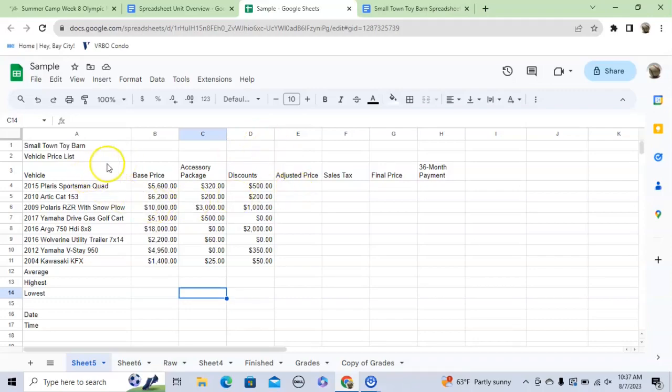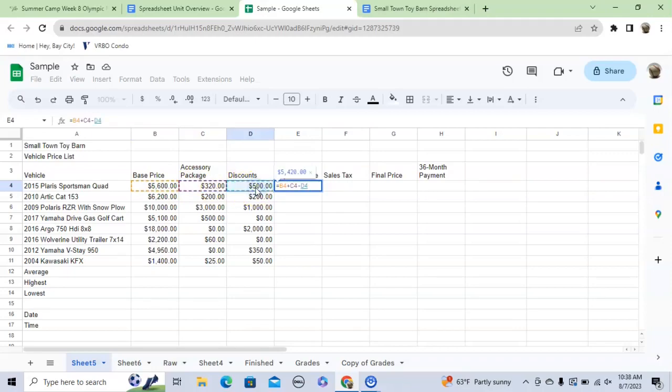I've entered all the data here that you would enter by hand. I'll just run through the functions and formulas that you're going to need for this and do a quick formatting. So the adjusted price here in column E is going to be equal to the base price, 5,600, plus any accessories that we're going to add, $320 in cell C4, minus any discounts that we're offering.